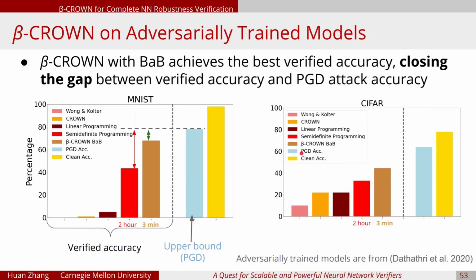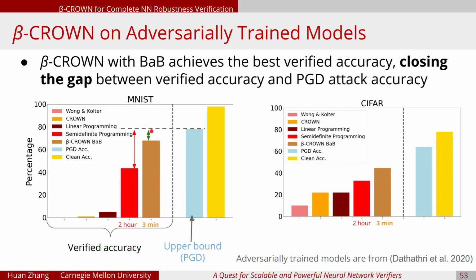Yeah, so there are many factors here. First, it depends on how large the model is. The larger the model is, the larger the gap is. It also depends on the method you use for the incomplete verification. If you use a simple approach, for example some approach from 2018, or just using CROWN without an extension of branch and bound, you can verify very few images on the MNIST dataset. But if you use stronger verifiers, you can make the gap between the upper bound by PGD and the lower bound of verified accuracy smaller and smaller.